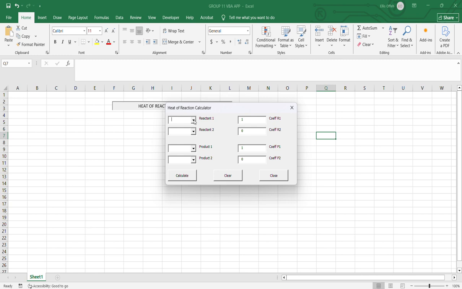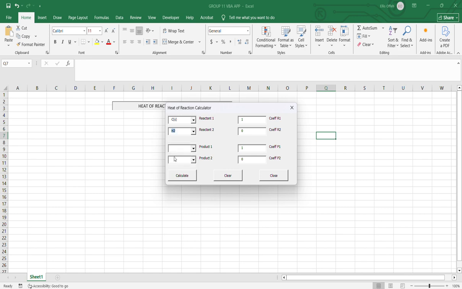So you come here, you click on this button where the pointer is, and then you select your solid carbon, which is down here. You go to the one for the second reactant, which is hydrogen gas.